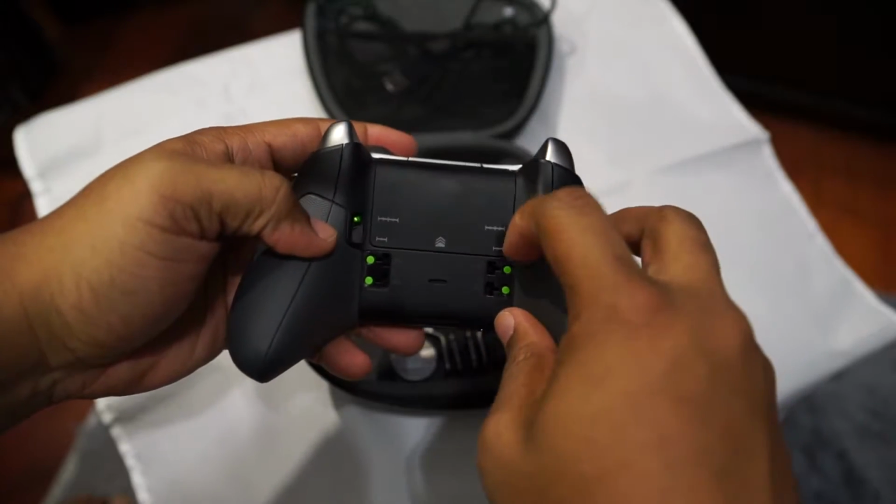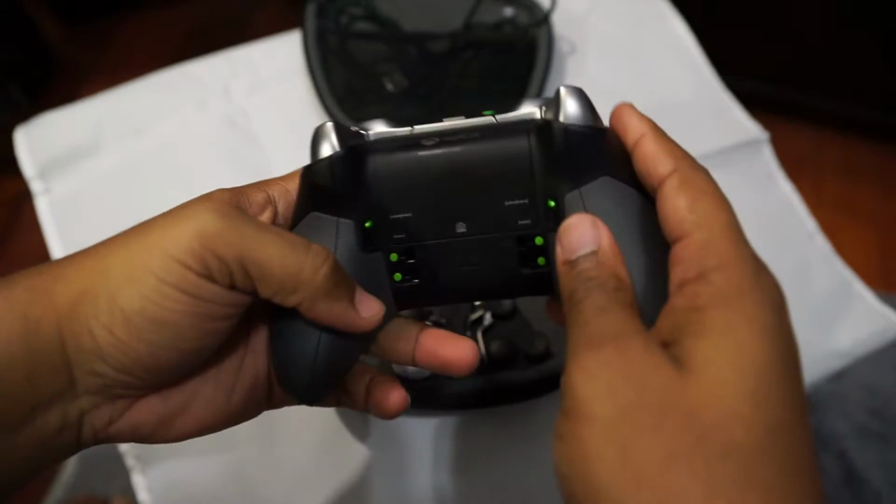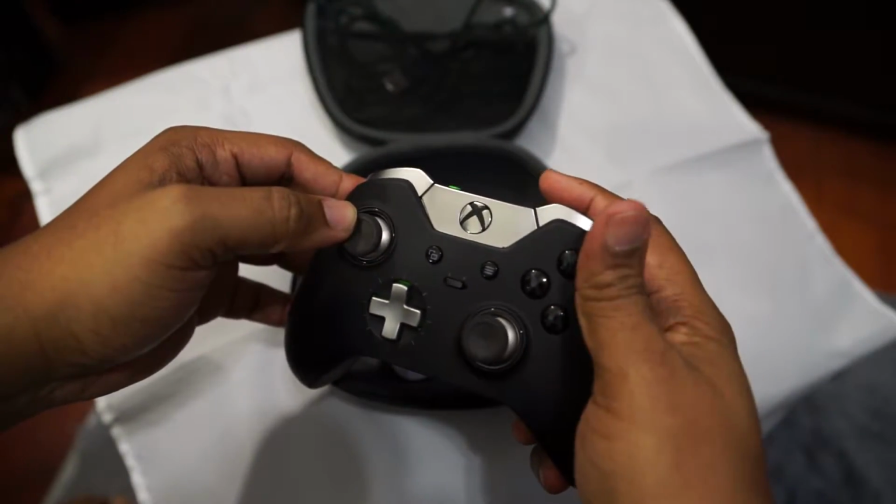Shout out to Snow for pointing out that they still sell these things with AA batteries. But yeah, you see me clicking that button there. That's actually the hair trigger button to enable it.